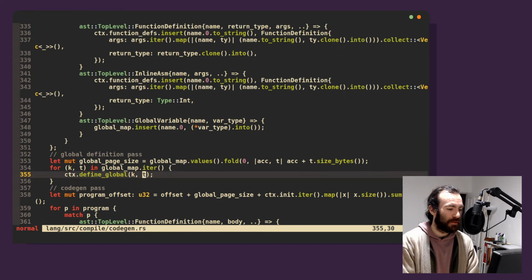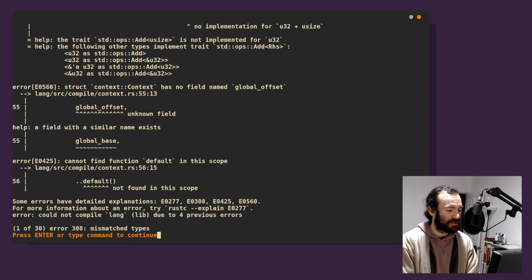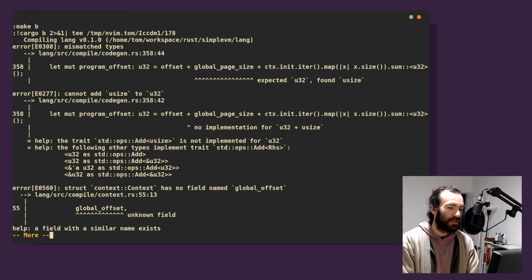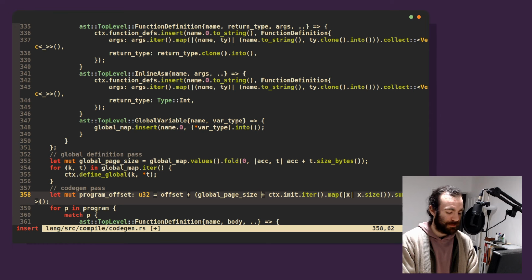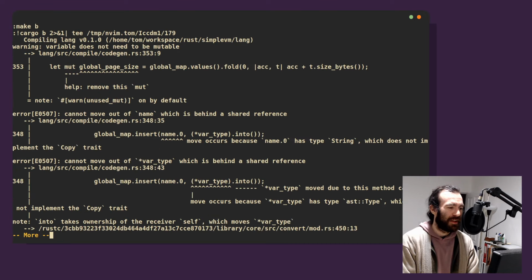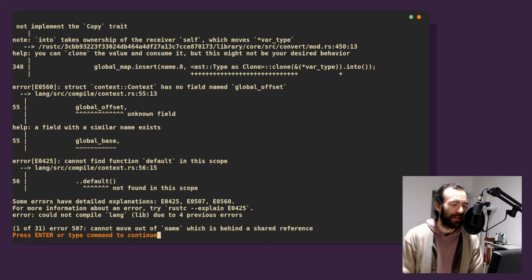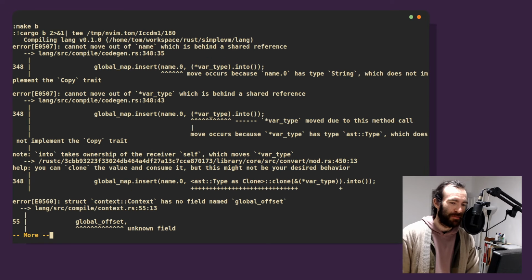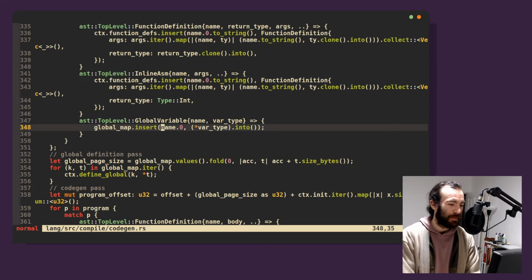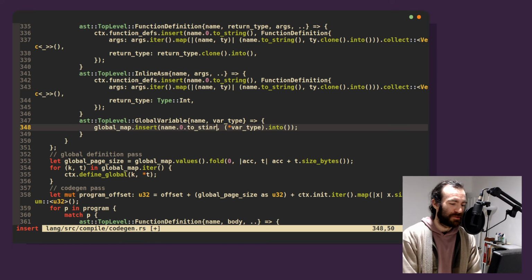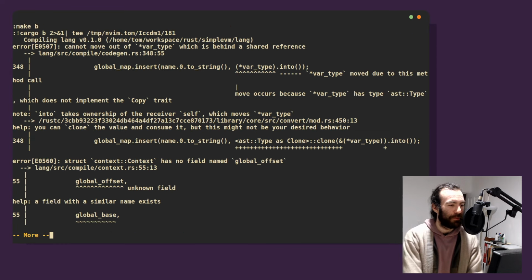That's good. This we can just deref, I think. u32 found usize, so we're going to cast this back with as u32. This is a real abuse of numbers. Don't do this. But that's okay. Now this isn't mutable anymore. Beautiful. Yes, that's what I love about a good fold, right? When things don't have to be mutable. String does not implement copy. That's okay. We can just turn this into a string. That really went on a wayward journey.